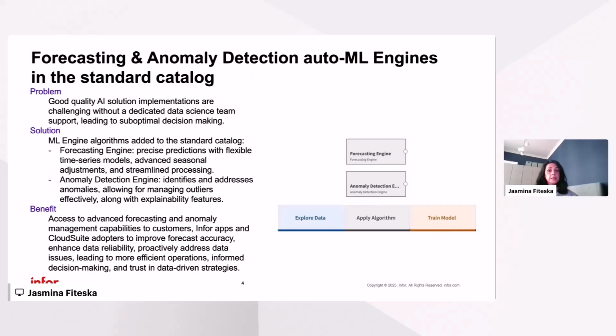This type of analysis is very often used, in fact, as a preparation for the time series data in conjunction with the forecasting engine I just talked about. So before applying it in the time series forecasting solution, the data is filtered out from the anomalies and then taken further to be used for the forecasting application. And these are the 2 advanced algorithm engines that are now available to be conveniently applied as out of the box.